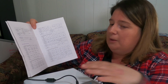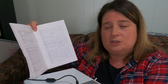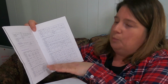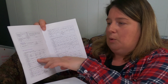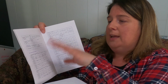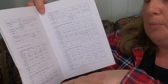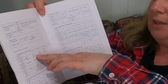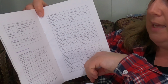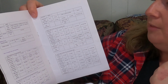So what it does come with, it tells you how to use those manual settings that you can change. It also does come with these parameter tables, which give good detail on how to keep your temperature at certain days. So I'm doing chickens. So like I said, days 1 to 7, I'm having it set for about 38.3. Days 8 to 13, I have it set at about 38.0. 14 to 18, 37.9, and day 19 and later, 37.6.